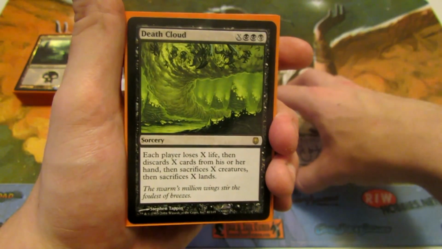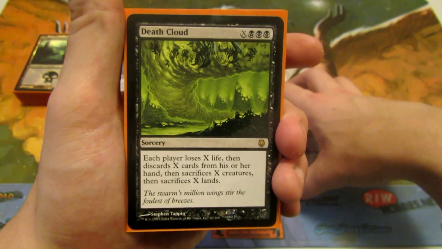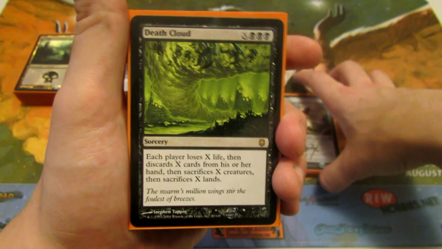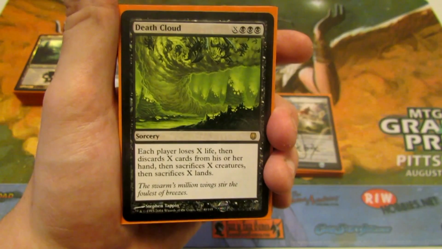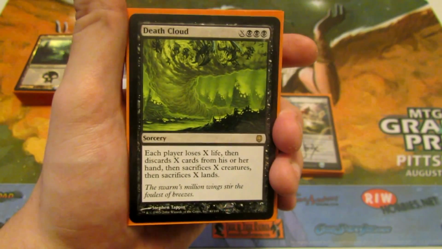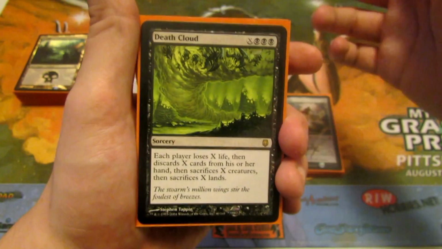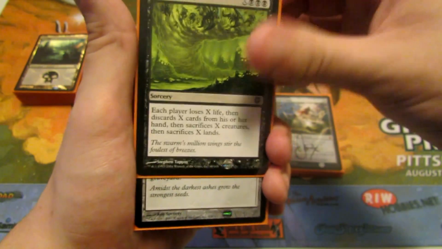Death Cloud, probably my favorite removal and just overall board wiping and board wrecking card. X amount of mana and 3 black. Each player loses X amount of life, discards X amount of cards, sacrifices X amount of creatures, and then sacrifices X amount of lands. So with the amount of artifacts and mana accelerating that we use in this deck, it doesn't matter if we don't have lands. We can drop Death Cloud, reset everybody to 0, and from there we basically just win because nobody can really do anything unless there's stuff like Suspend going on or anything like that. But Death Cloud is a really easy way to win in a multiplayer scenario.